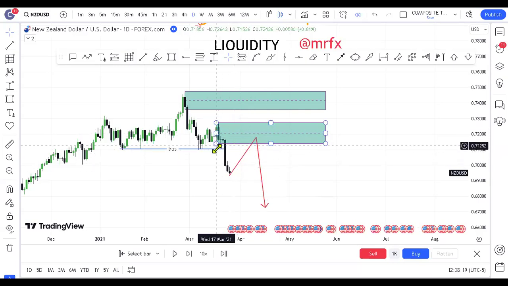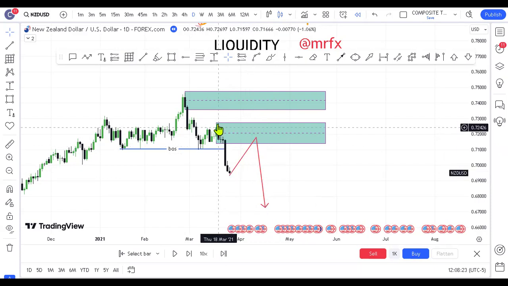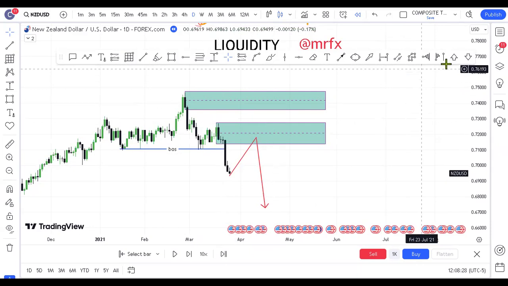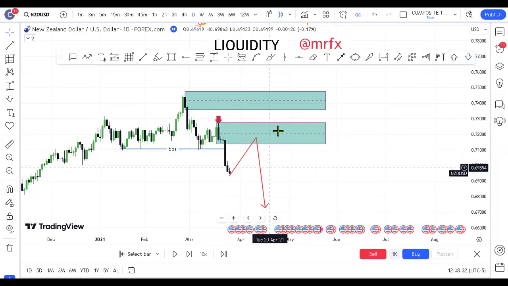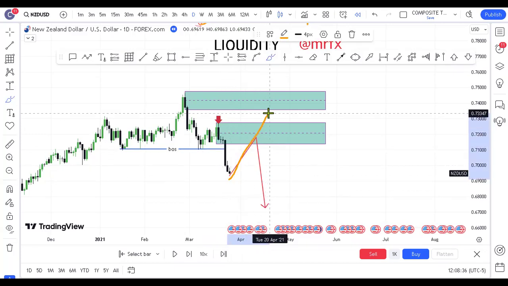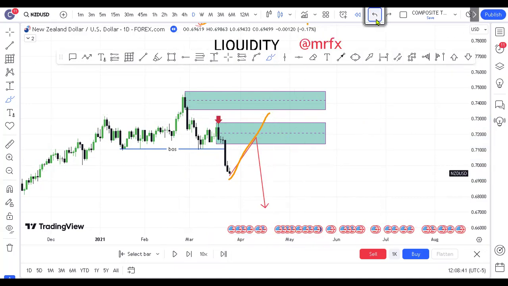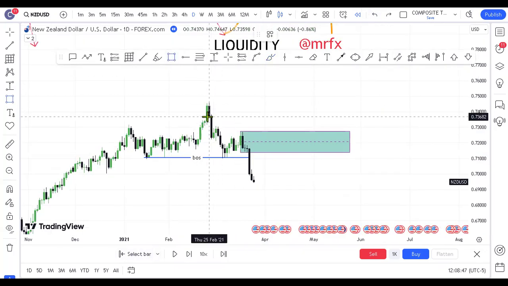So most of the time, this area has a low probability because when the price returns to this zone, most present sellers place their stop loss above here, around this zone. So price, most of the time when it comes back, will attempt to take out the stop loss, and it can even fail to go to extreme and still drop to the downside. So let's see what happens here. For example, this is our extreme supply.